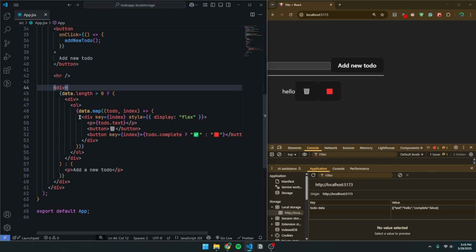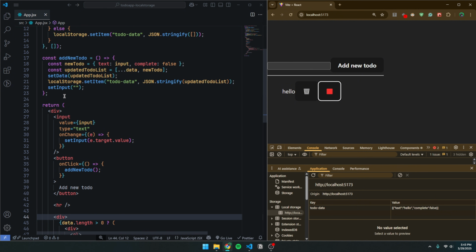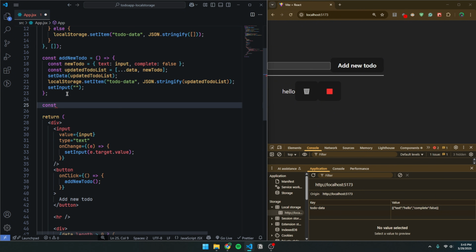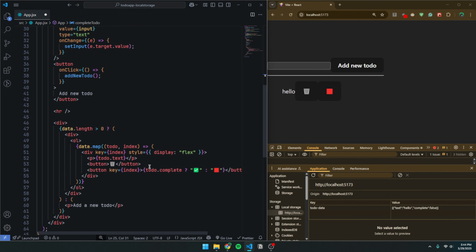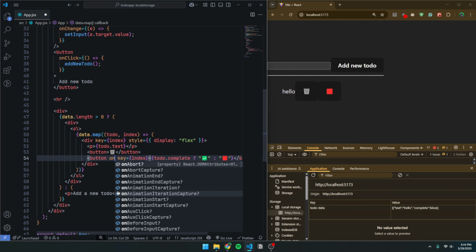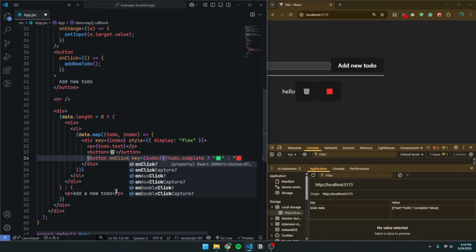Now let's work on the function which will change our to-do complete state from being not complete to complete. So to do this, under our add new to-do function, let's make a new function which will be completeTodo, an arrow function, and let's actually run the function here. So inside of our button, let's do onClick.